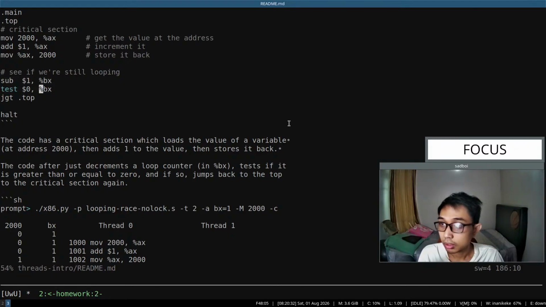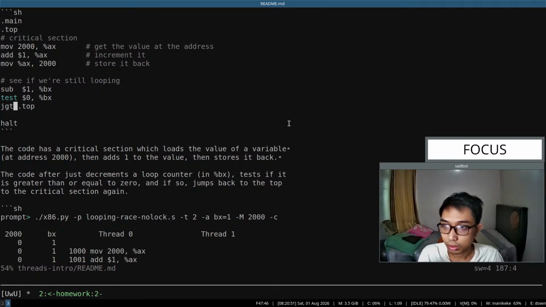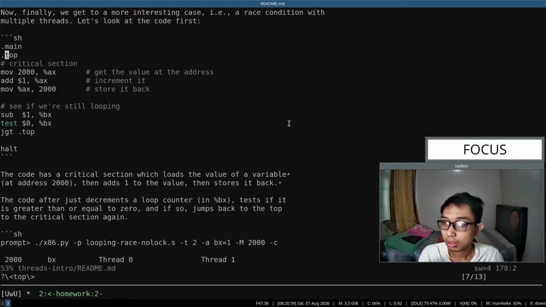Okay, if I remember correctly, this is checking if BX is 0, I guess, and if it is greater than 0, not considering the equal, we iterate again this one.